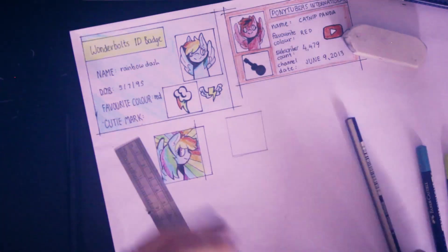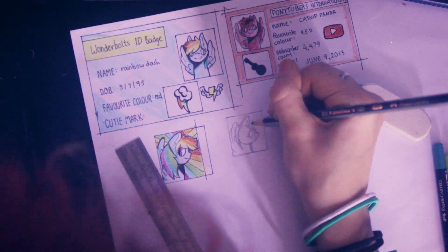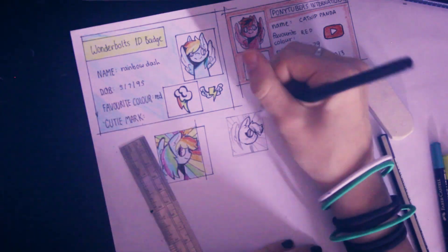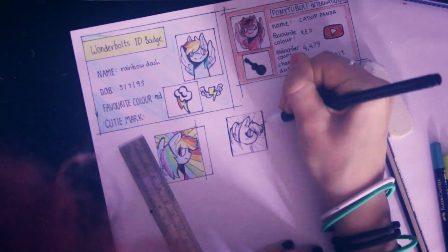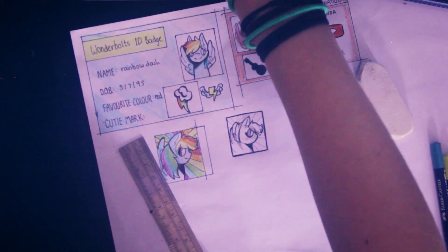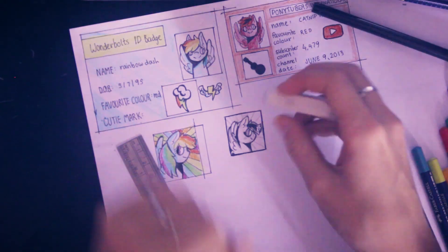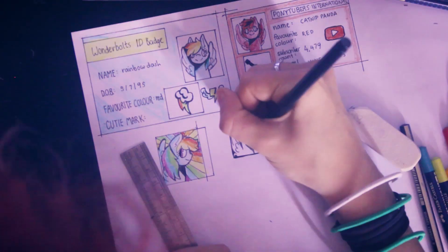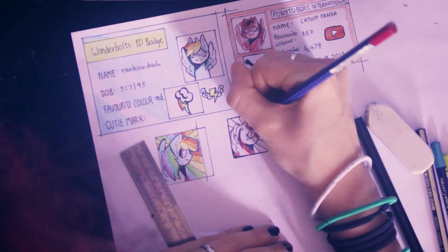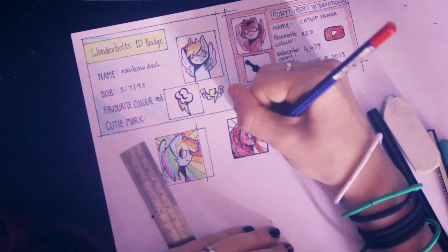I measured out the pony faces and just redrew them. I liked what I did with Rainbow's — I made this kind of light pattern. It sort of looks like propaganda but it's not, I swear. Mine was pretty fun to do but I think I still prefer Rainbow's. It's weird because I only really draw ponies if I need to make a profile picture, so I don't really have any practice with them anymore — I used to draw them all the time. It was fun to get back into it, just going in with those sweet colored pencils.